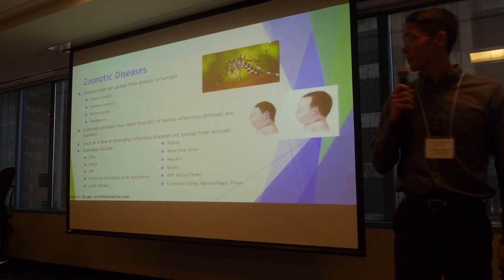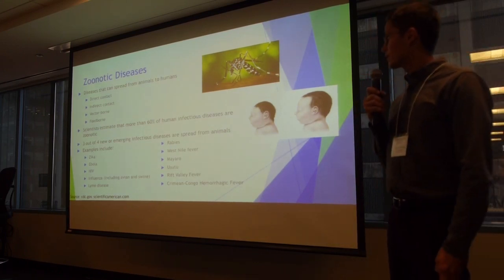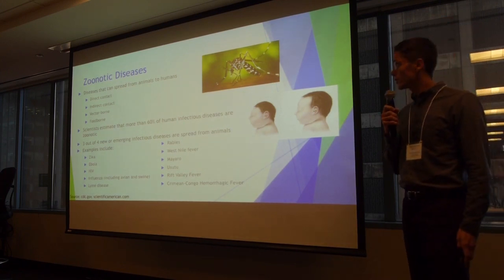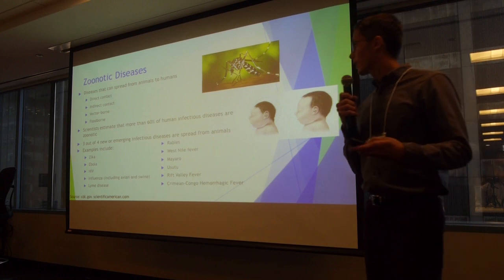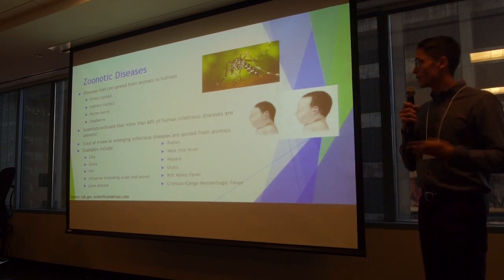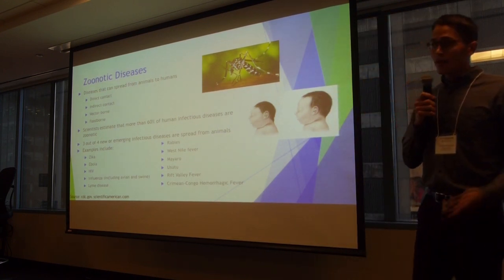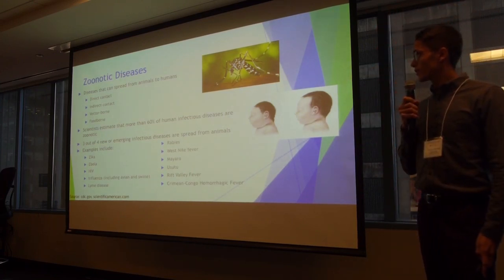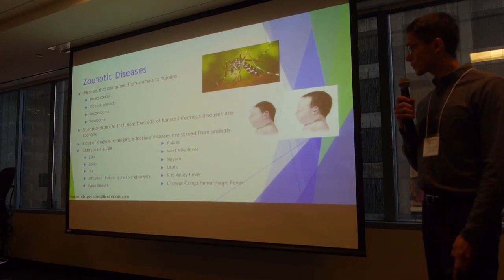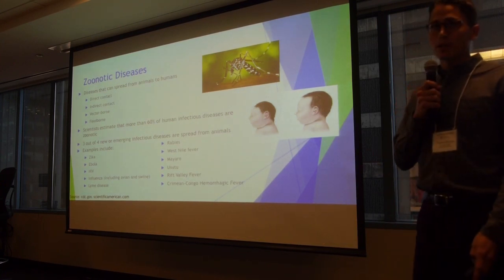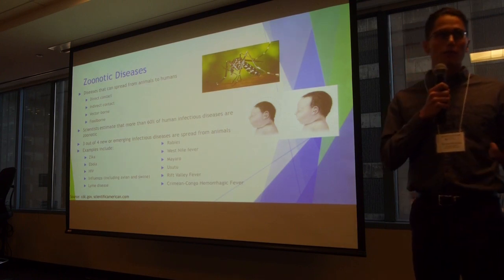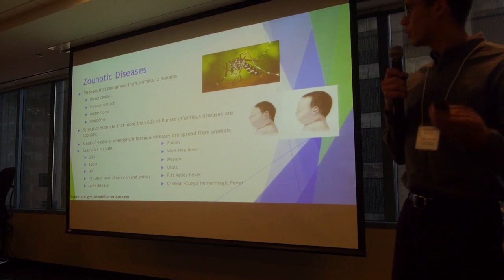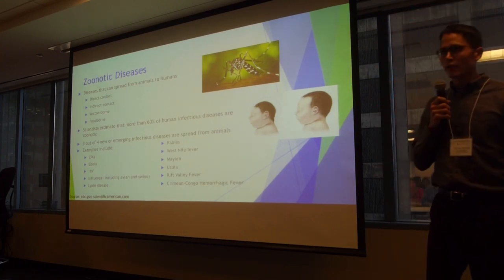So first, what are we going to be talking about here? We're going to be talking about zoonotic diseases. So what are zoonotic diseases? They are diseases that can spread from animals to humans, either through direct contact, indirect contact, through mosquitoes or other vectors, or food. Why are they important? They're important because a majority of new and emerging infectious diseases are zoonotic. And some of the major epidemics of the last 50 years have all been caused by zoonotic diseases. Examples like those listed up here, Zika, Ebola, HIV, influenza, etc., are all zoonotic diseases.